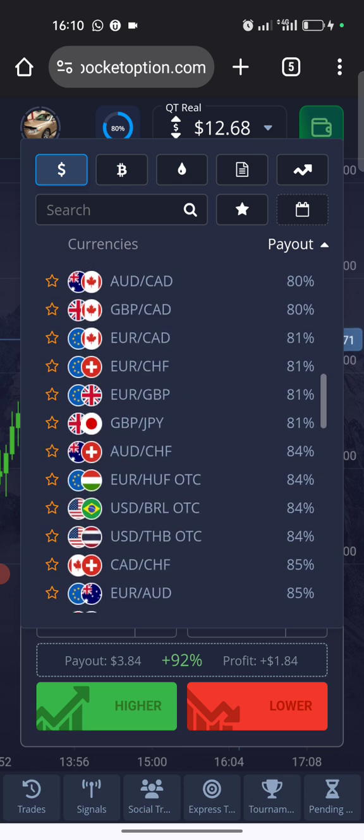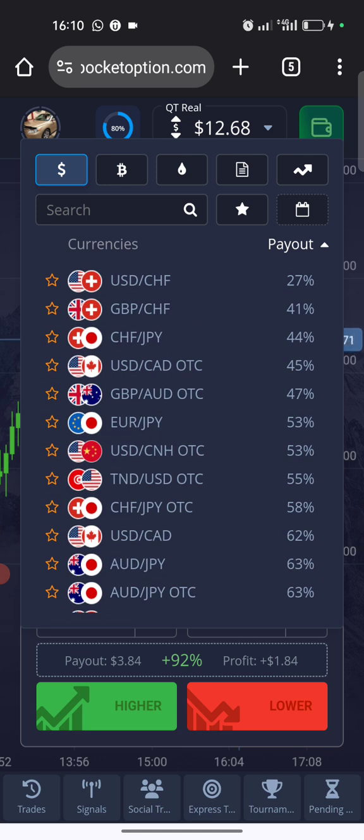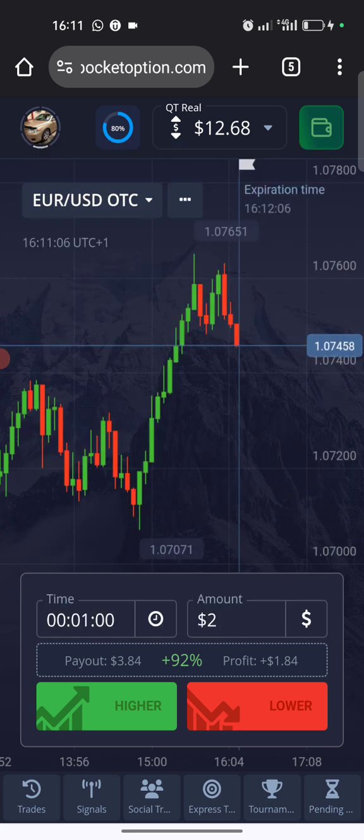We have different kinds of currencies or pairs that we can trade. At this edge, this is where the dollar account is, you can actually change from dollars to Bitcoin and to any other currencies that you want to change it to. So this is where you click to get all of these pairs. You click on this edge here, that's where you get the pairs.